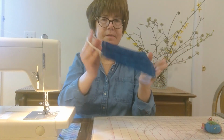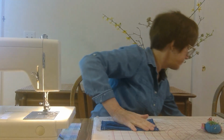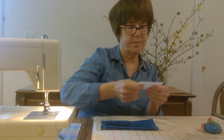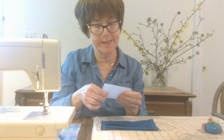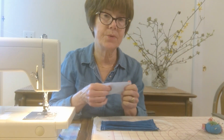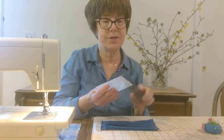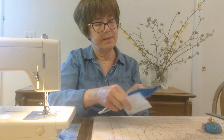Okay, so that's the mask. If you want to, you can use a filter. I have a piece of filter right here. This is a non-woven fabric that's used for an interfacing. There are other ideas for what type of filter you can use, but if you decide you want to use a filter, you could cut the piece. This piece is 4 inches by 3 inches, and that would fit right inside from the back.